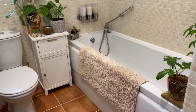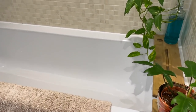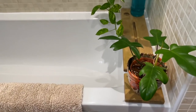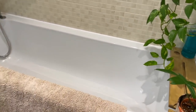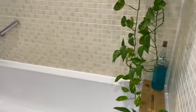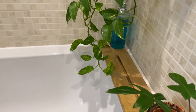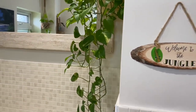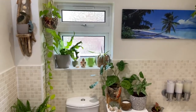When I did my last bathroom tour I did get quite a few messages asking how on earth I managed to fit into the bath with all the plants, but honestly I fit in the bath perfectly fine. It's only really this little shelf on the end here — I usually put my phone on here and watch YouTube videos when I'm in the bath. It's quite a big bath and I also do have a separate shower room. I might just trim the golden pothos because it is starting to almost hang into the bath. Thank you so much for watching everyone — I really hope you enjoyed the video. If you've got any questions feel free to put them in the comments below. Take care everyone and I'll see you all soon.